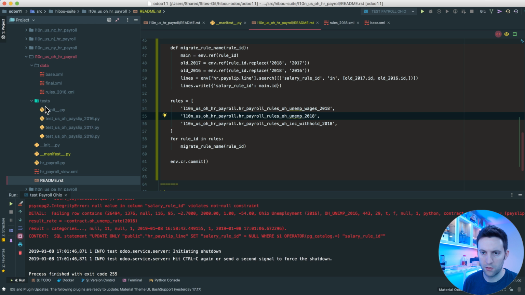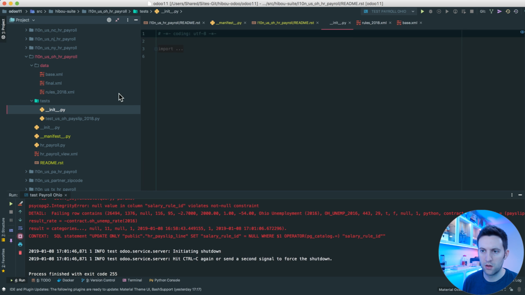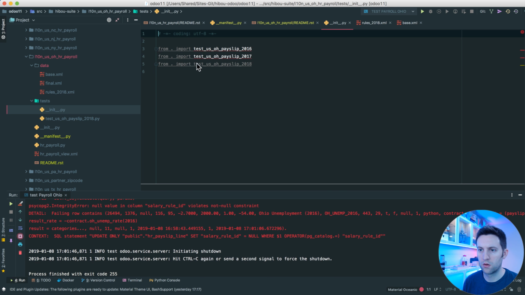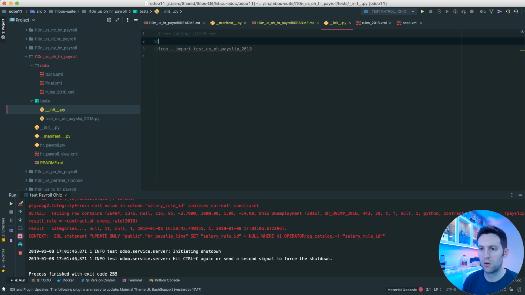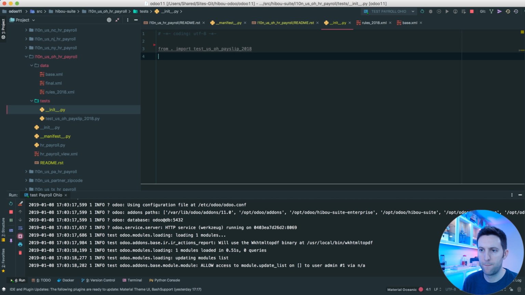Let's go ahead and comment out or rather remove the older years of tests. Take them out of our import. Going to leave this as a visual from Python 2.7 because I do intend to just cherry pick this commit back to 10. All right. Now what do we got? Should run faster because we're doing less work.